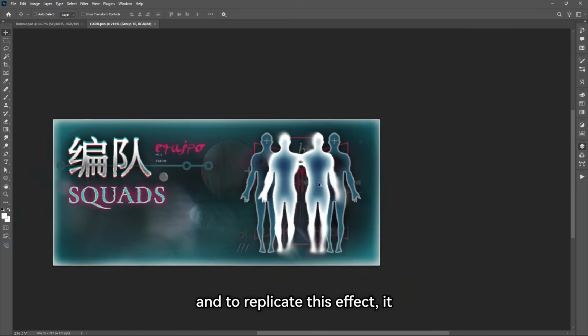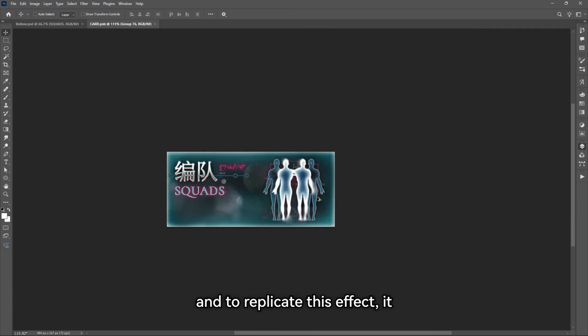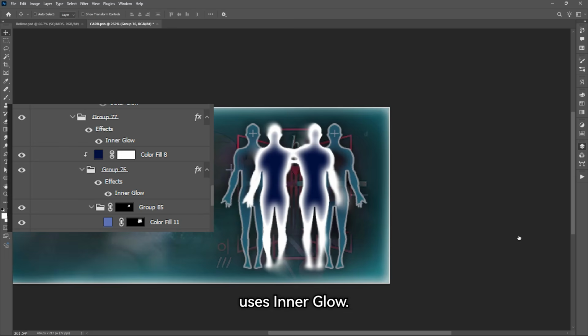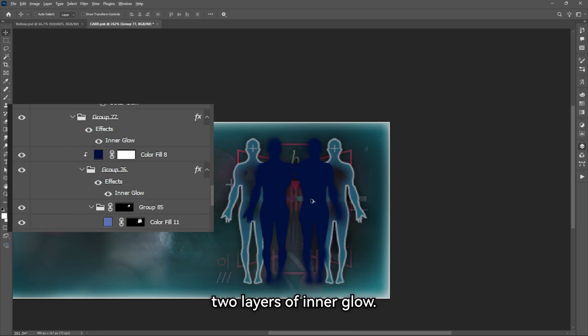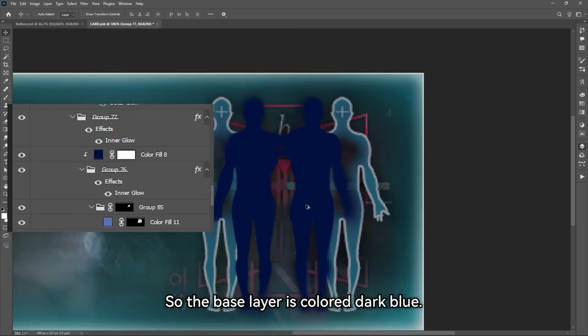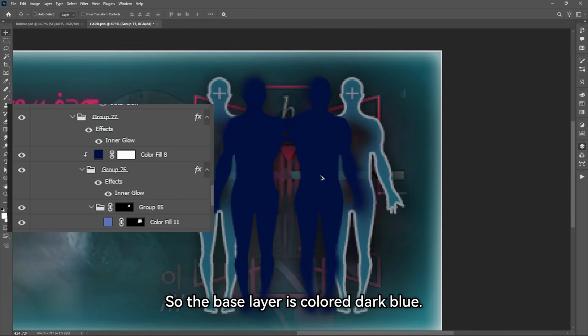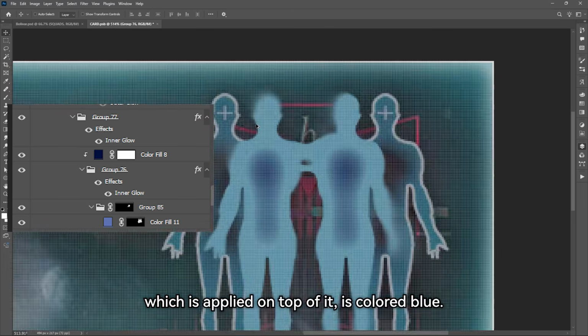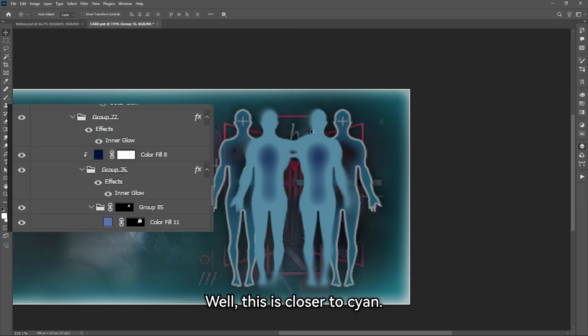And to replicate this effect, it uses inner glow, about 2 layers of inner glow. So the base layer is colored dark blue, and then the second inner glow, which is applied on top of it, is colored blue. Well, it's almost cyan.